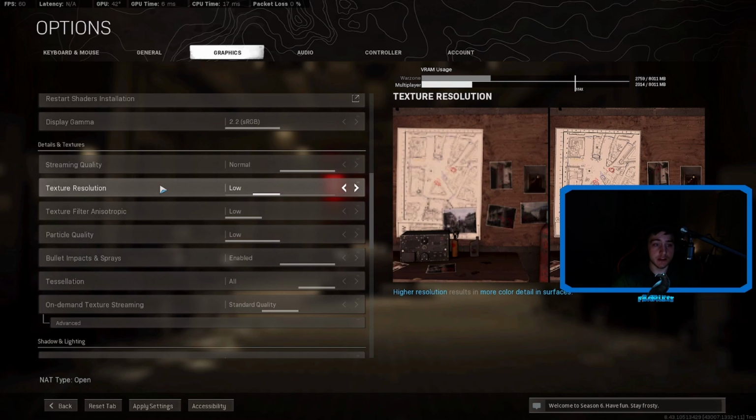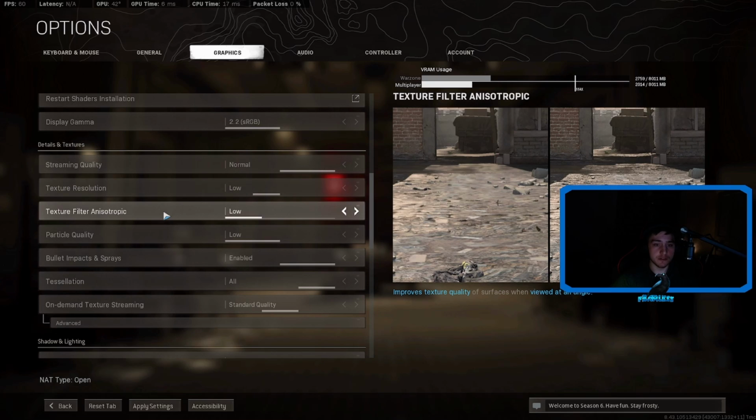Texture resolution is really all up to you, but I have mine on low because I also do stream this game and I use it off stream and on stream. But if I really wanted to, for an RTX 2070 Super, I would probably say put this up to medium, nothing higher than medium for textures. Texture filtering I have on low. It doesn't really make a difference. You get a lot more frames than if you were to have it on medium or high.